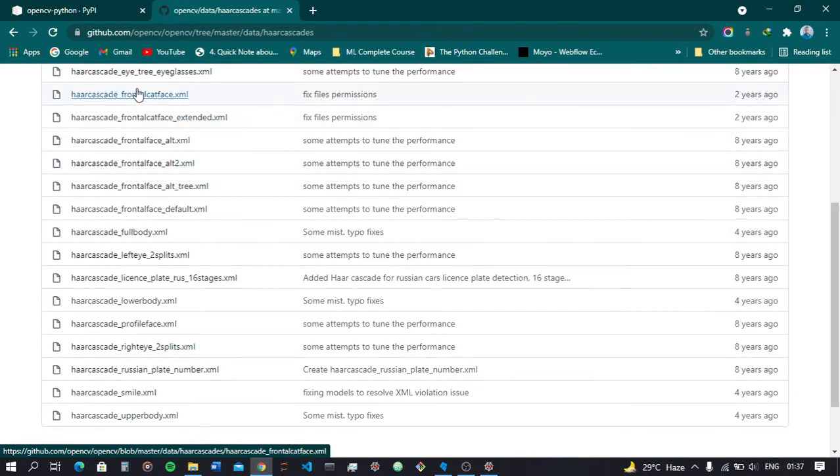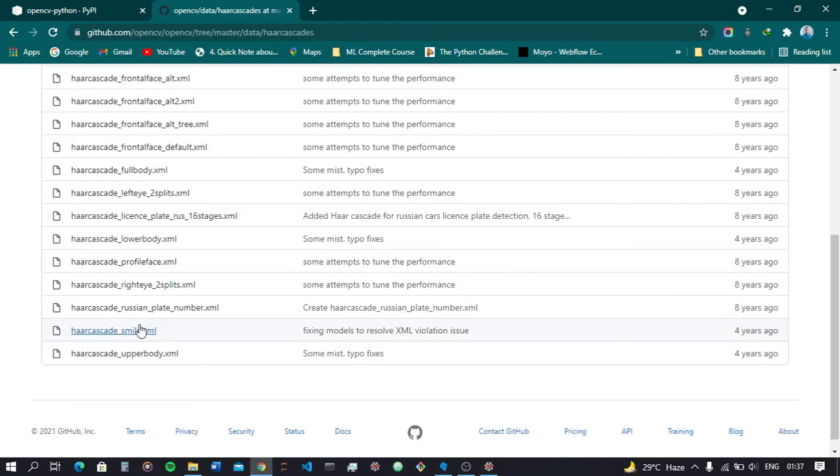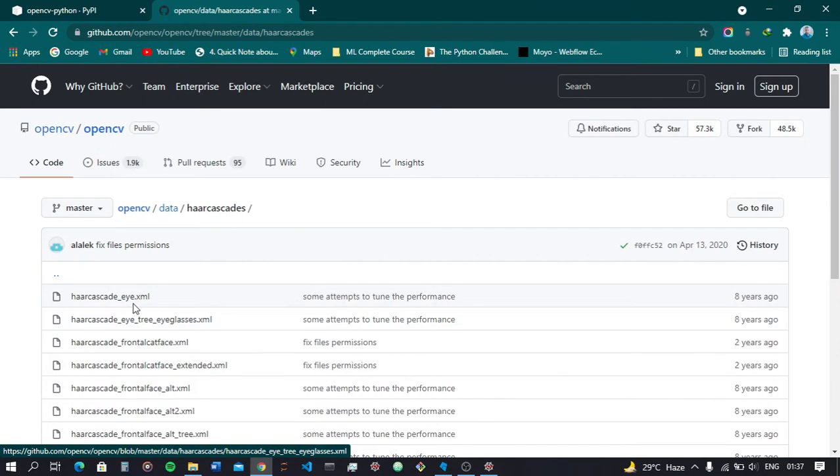There are many other features: full body, left eye, lower body. And this is the third feature which we are going to use, haarcascade_smile.xml. So these are the three features which we are going to use.